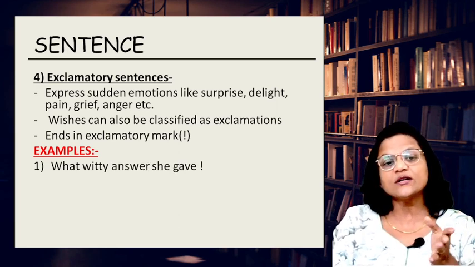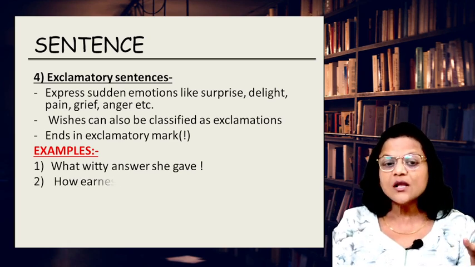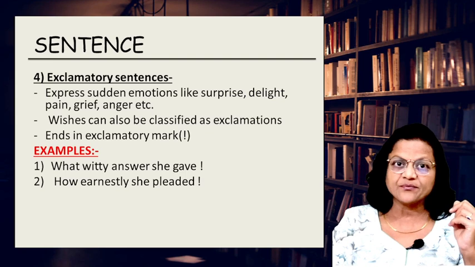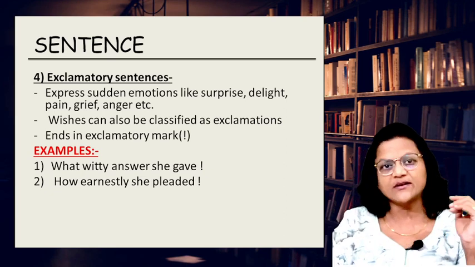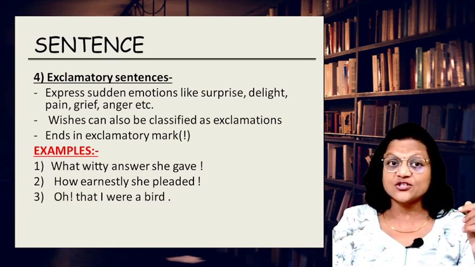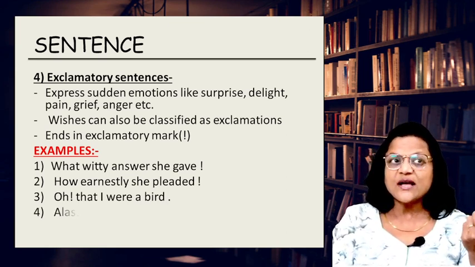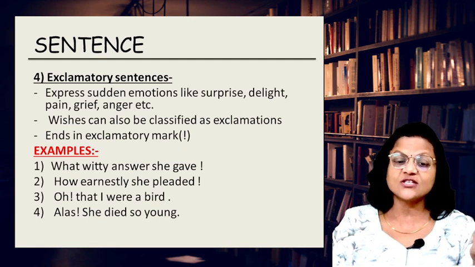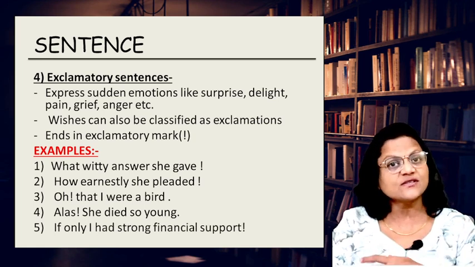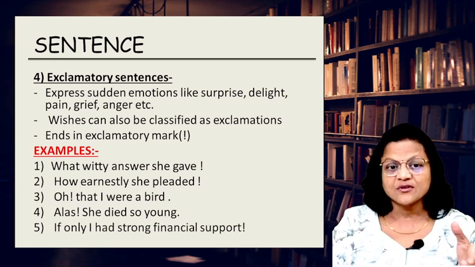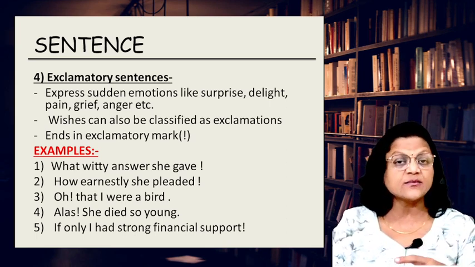So it is what plus an adjective plus your subject, and the rest of the words will follow. How earnestly she pleaded. So again it is how plus you add an adverb and then you start with your subject and you add the couple of words. Wish. Oh, that I were a bird. Means I wish I were a bird. You have some which express grief. Alas, she died so young. If only I had strong financial support. So the ones which begin with if. If you have noticed, all these 5 sentences are not ending in a full stop but an exclamation mark.